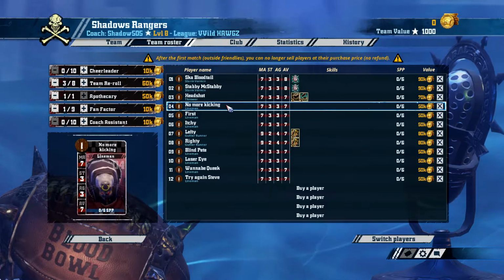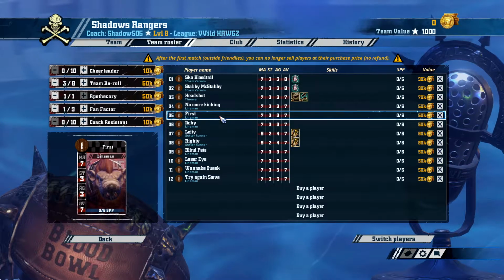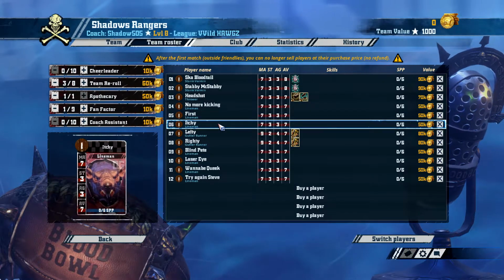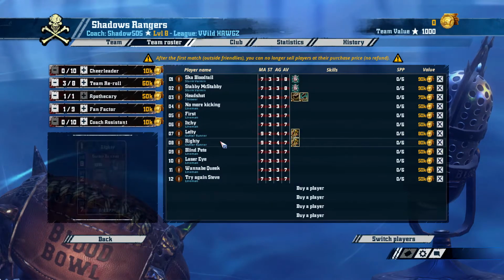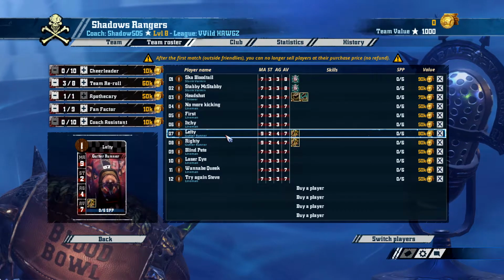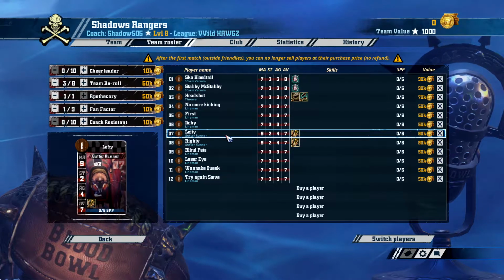We then have our Linemen. We've got No More Kicking. First, I don't know if that was actually meant to be a name, but I'm using it. Itchy. Then we've got our two Gutter Runners, Lefty and Righty. But I've got to remember that Lefty's got to always deploy on the right, and Righty's always got to deploy on the left, because of reasons.